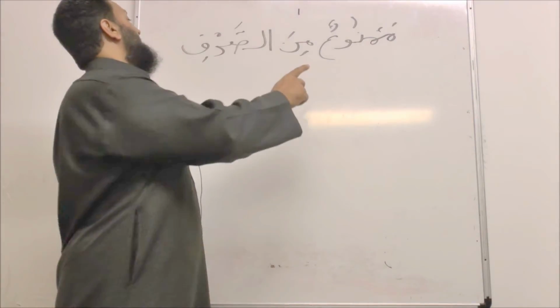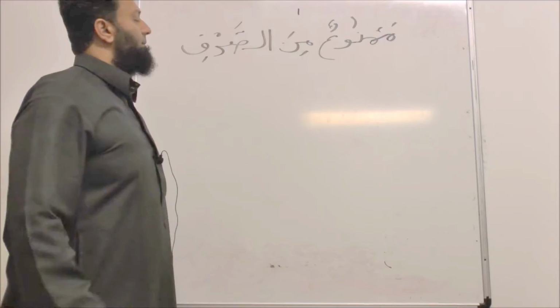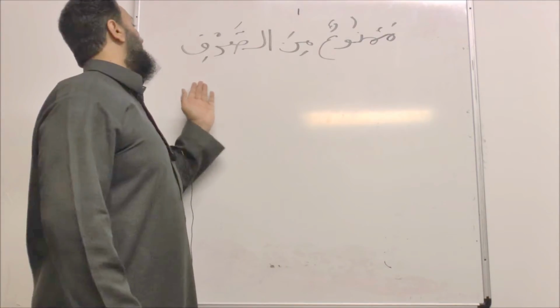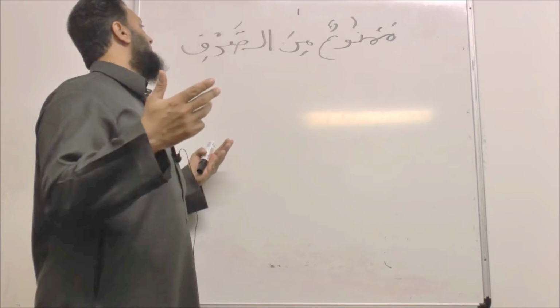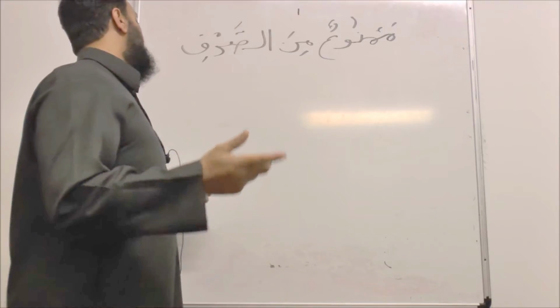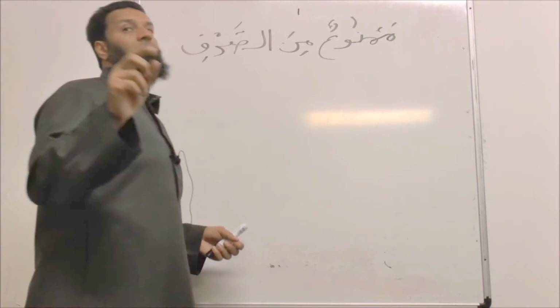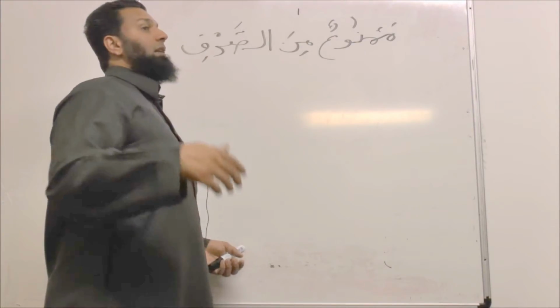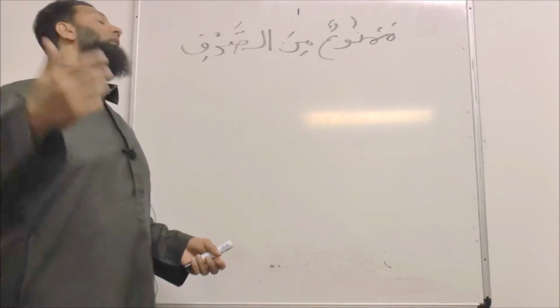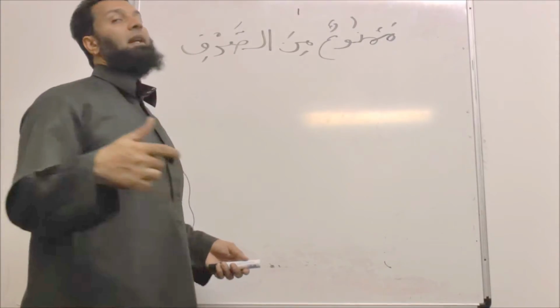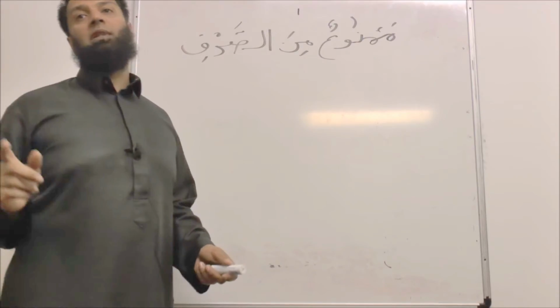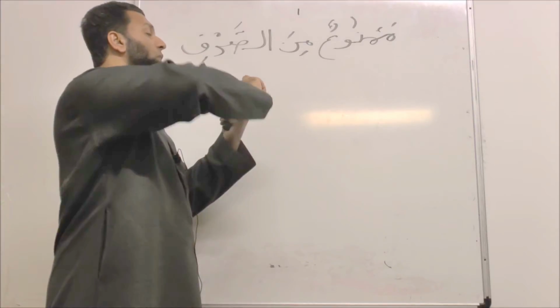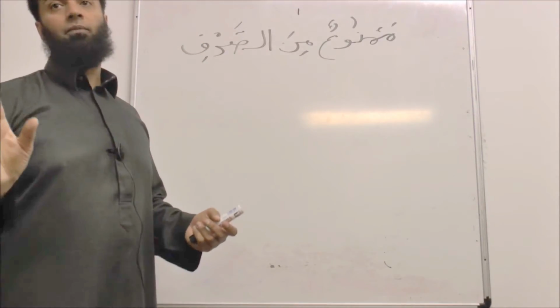So in this lesson we're going to discuss mamnu'un min as-sarfi, which means prevented from change. As-sarfi means change or alteration, and it relates to the final letter of an ismun. As we just demonstrated, a normal ismun such as kitab can be kitabun in its marfu'un state, kitaban in the mansubun state, and kitabin in the majrurun state. Meaning it can become all three states and it can take a tanween.